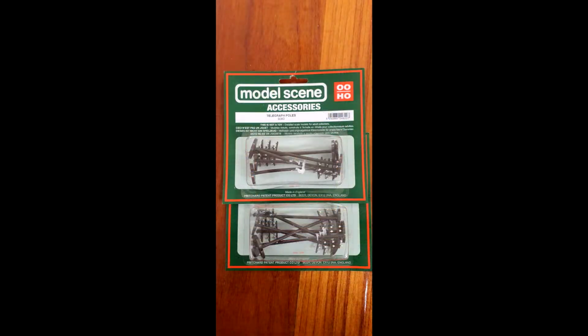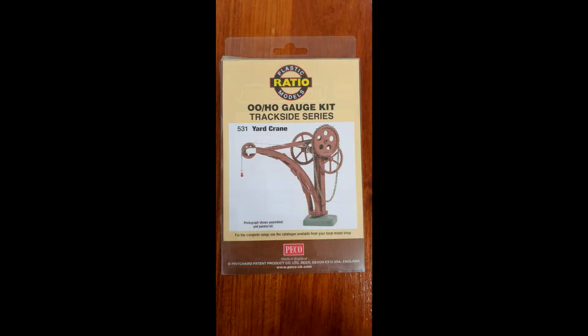And just lastly, these are the telegraph poles. They're a bit more rigid and slightly better quality, and already got the white caps for the wires to go on. And this is the crane that I've got to replace the one that I had on. It's a bit more substantial. The other one was very flexible and got snapped very easily, although this one could get snapped as well. I've got to be careful, but that's going on the layout.